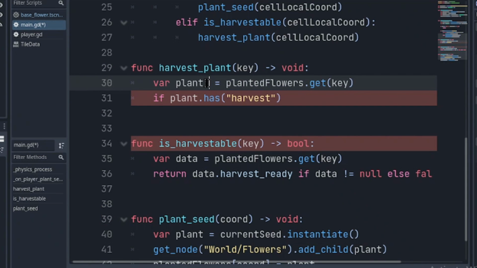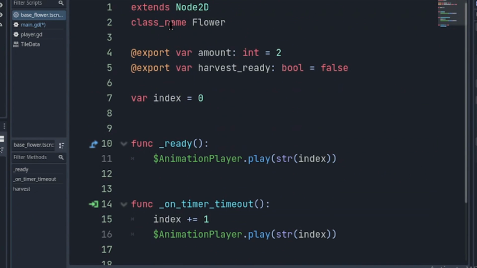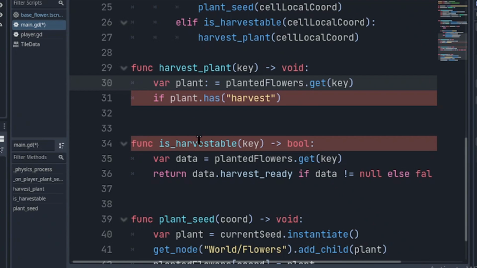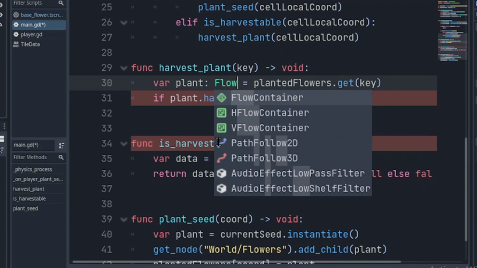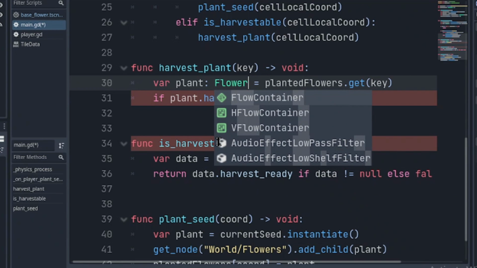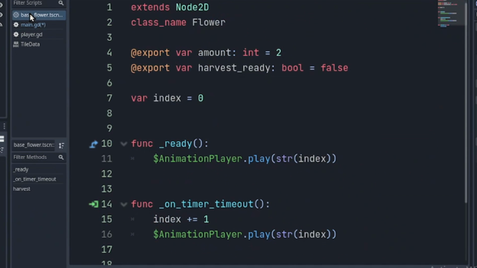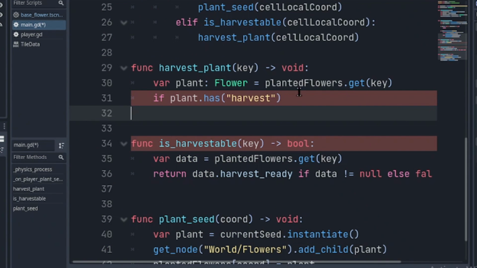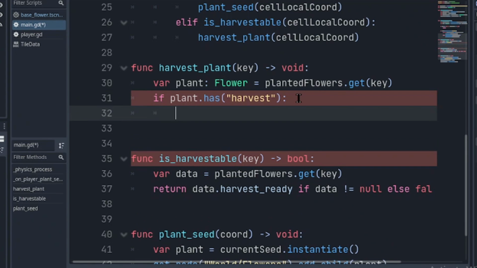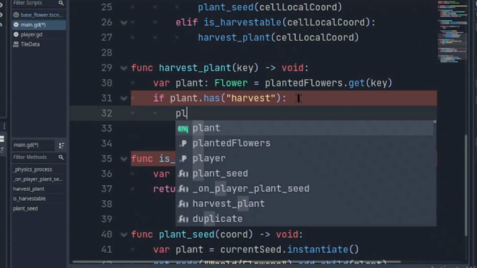So if it has the harvest method, our plant variable is going to be of type flower, right? Okay, yeah, that's it. So if it has the harvest method, then we want to call our plant harvest method.